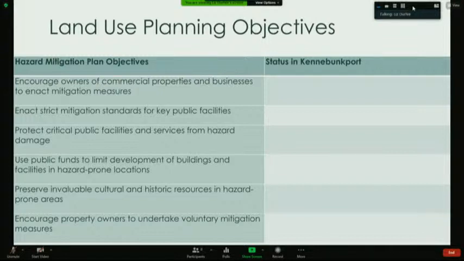Yeah, hazard-prone locations. It's interesting, when I read this, what I actually thought this meant was, did we have any situations where we had done buyouts of property and then turned around and deed restricted the property from being redeveloped? Interesting. I didn't read it that way, but I guess it could be interpreted that way. Yeah, that's what I thought it meant. So we haven't had any of those in town that I'm aware of, just to answer that question.